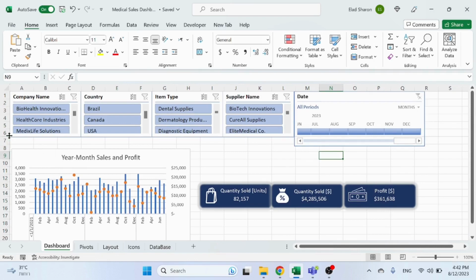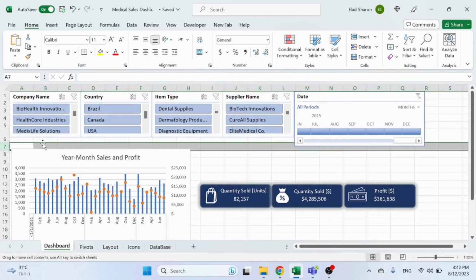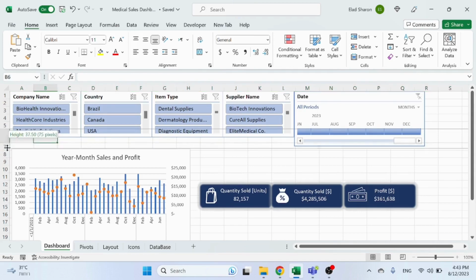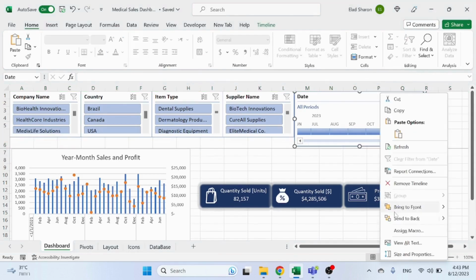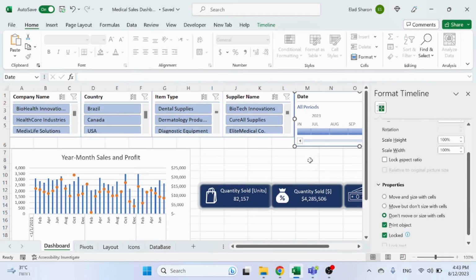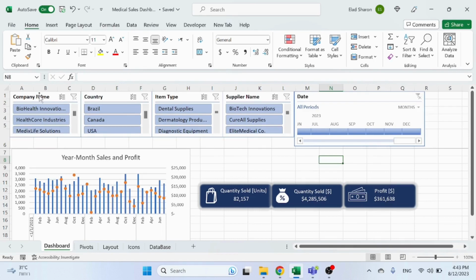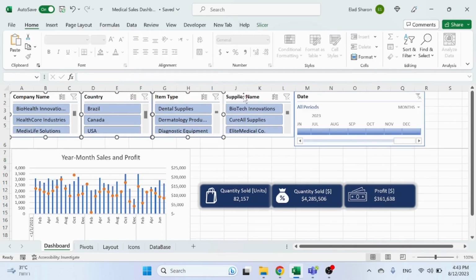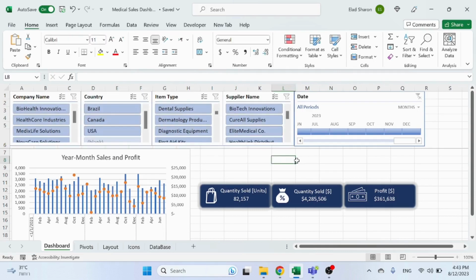So first of all, I can just extend the height. I think this one also requires the same thing. Don't move. So it remains the same. I'm just going to go ahead and extend our slicers so they're the same.